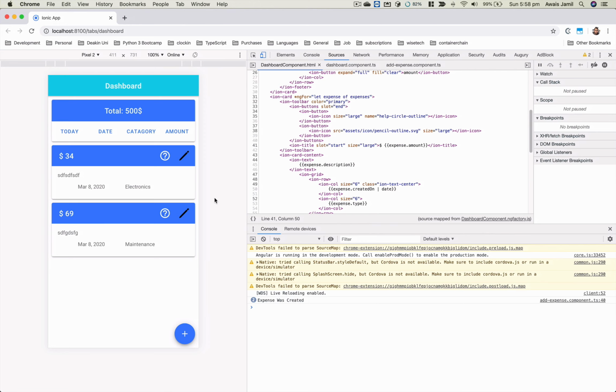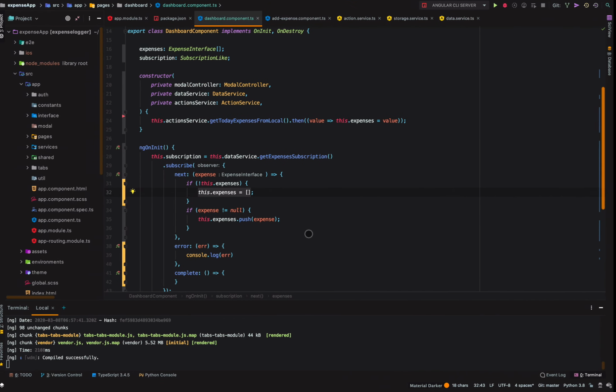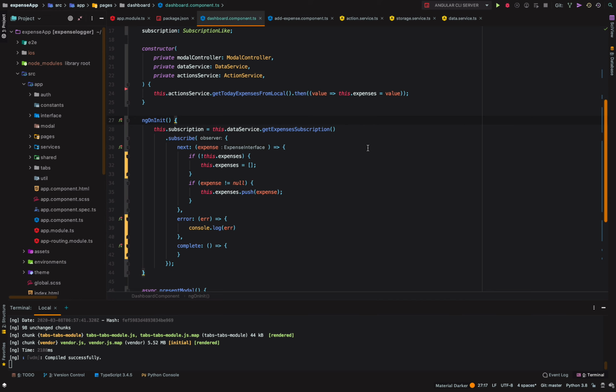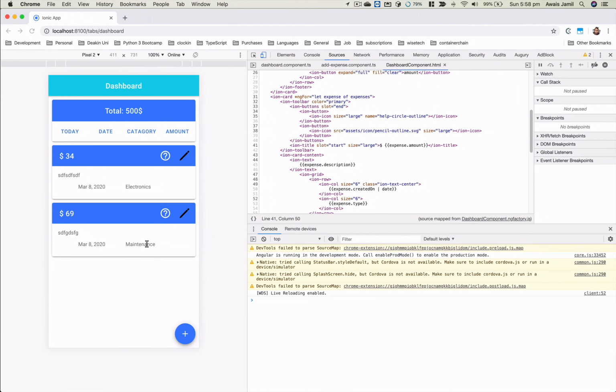That's fine. And I'm going to refresh the page as well, and I want to make sure that this gets loaded as well. So here is a constructor function, so when this gets constructed, it's going to grab that expenses from our local storage and add that to the expenses. So yeah, that's pretty good. Now we got that expenses adding.